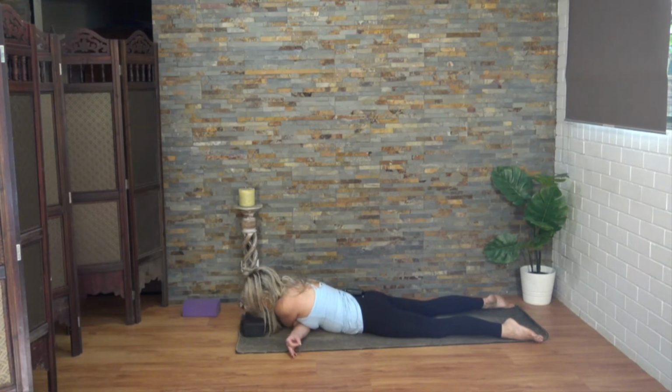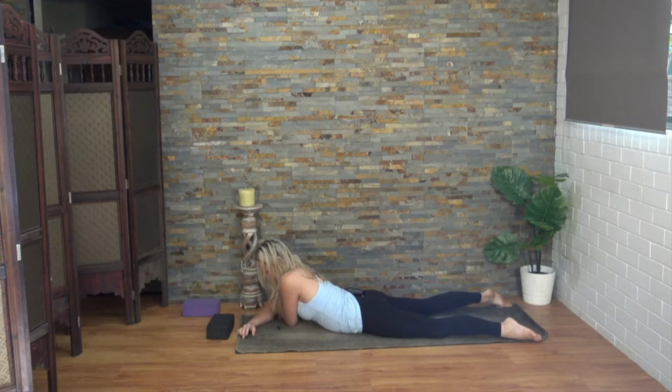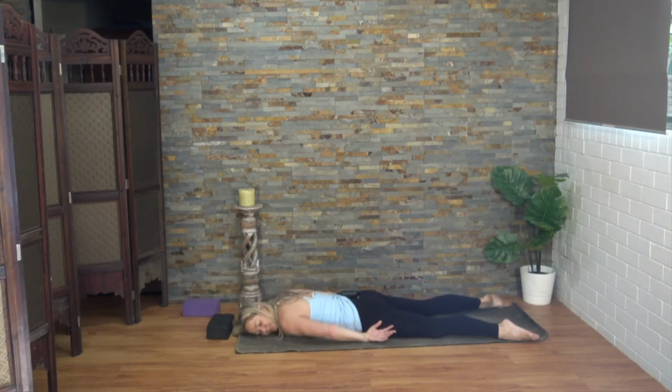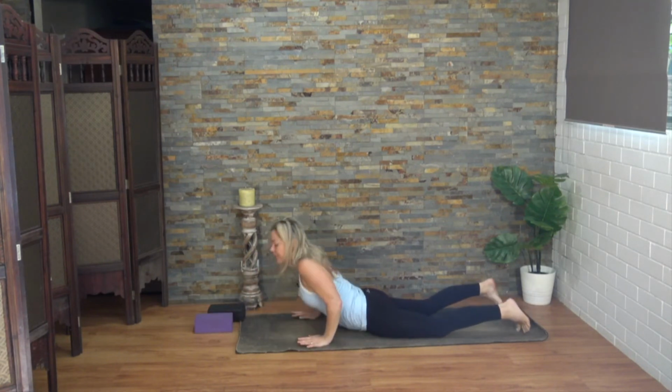And inhale to come up. Taking a brief rest here, you can turn your head to one side. Let those arms rest next to the body, palms to face the ceiling. And let's lift on up.